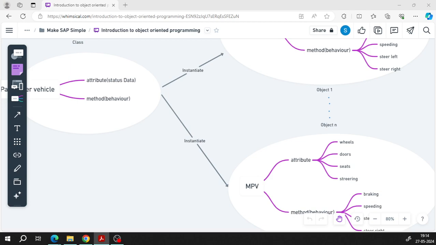Now coming to this, what are the advantages of this object oriented programming model when compared to the procedural programming model? It will improve software structure and consistency in the development process.